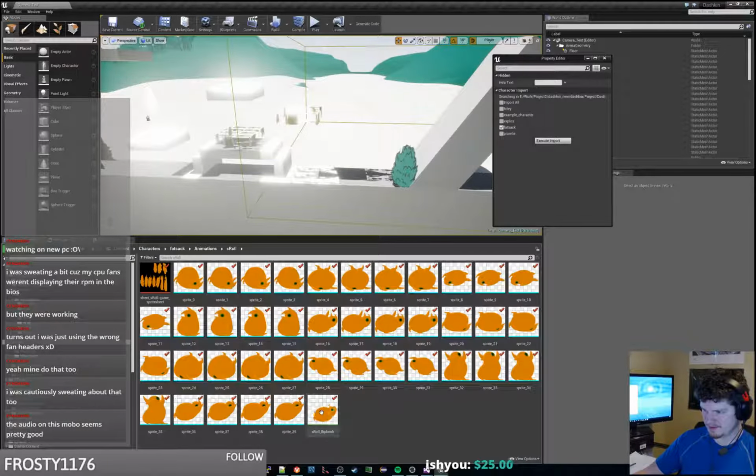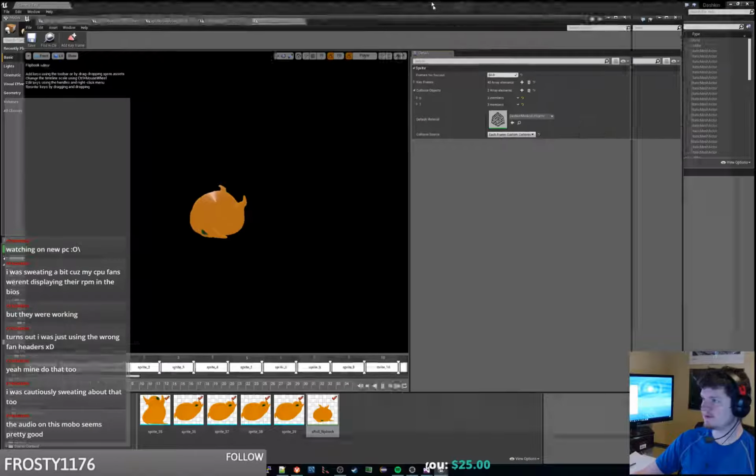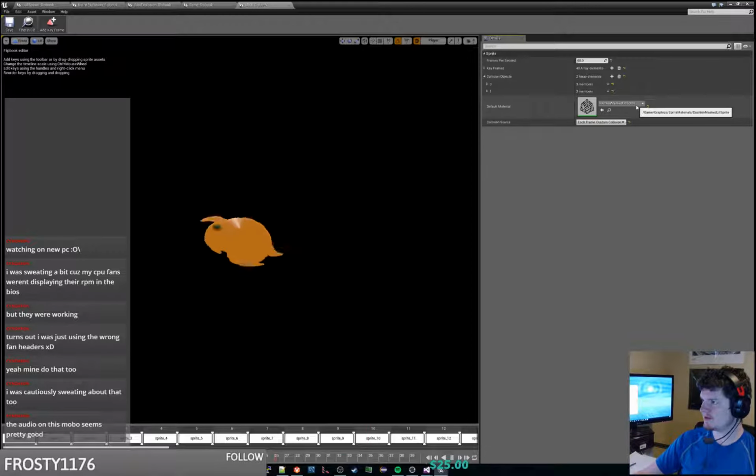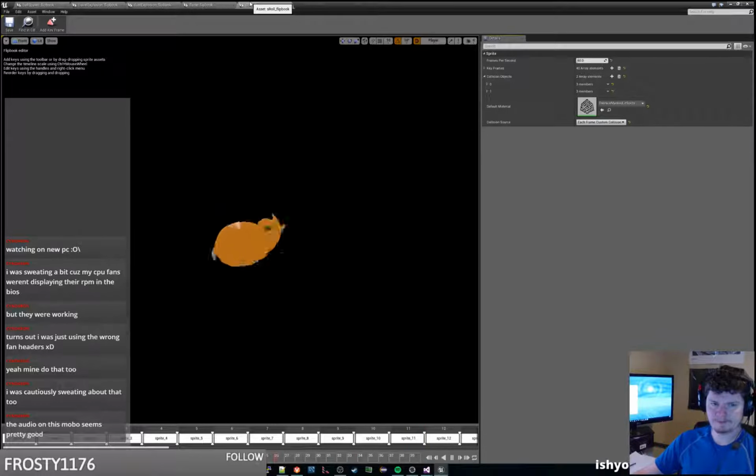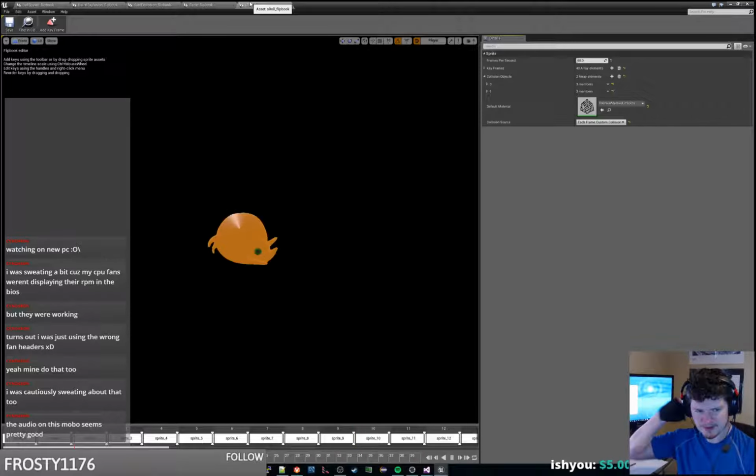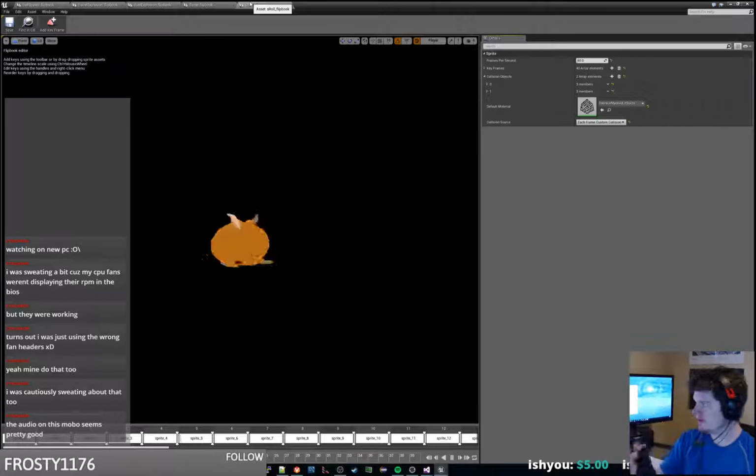So let's see if his flipbook actually has the right stuff. It looked like Dashkin masked lit sprite. As you can see, he's got the lighting on him, and it looks correct. Cool. The audio's good? Awesome. You need audio.